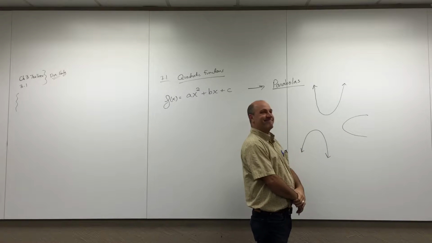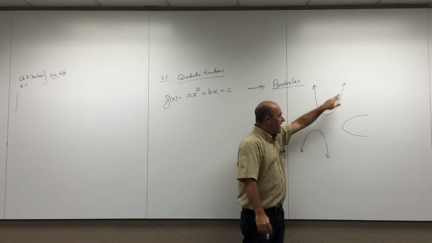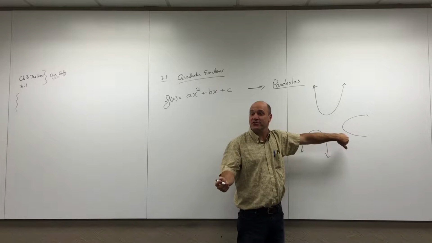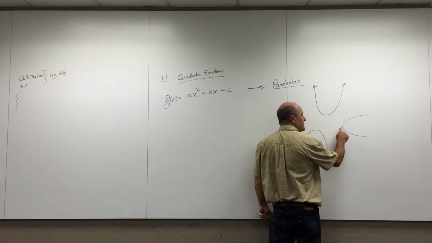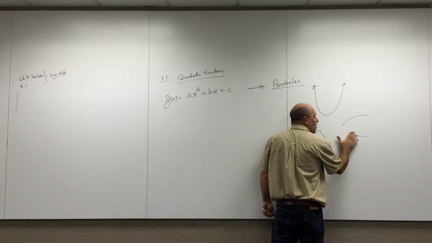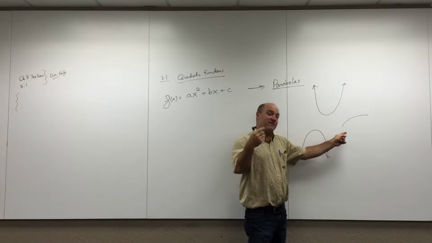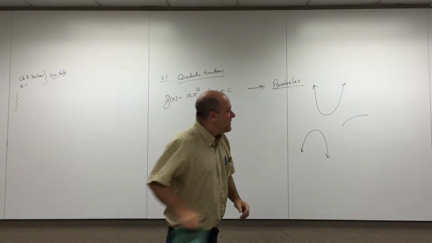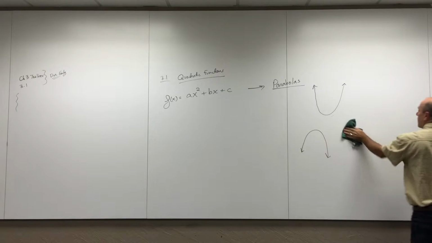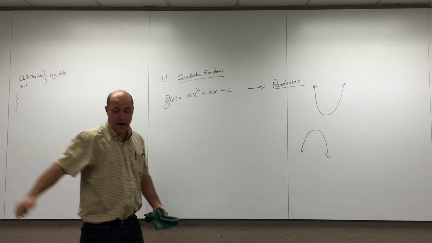Do you know why? Because they're not functions. Good, thank you. It fails the vertical line test. What we may get to eventually is if you cut it in half and ignore the bottom half, that's a function. So half of a sideways parabola is a function. But right at the moment, we're studying what we call up or down parabolas. These are functions, and they all look like this.